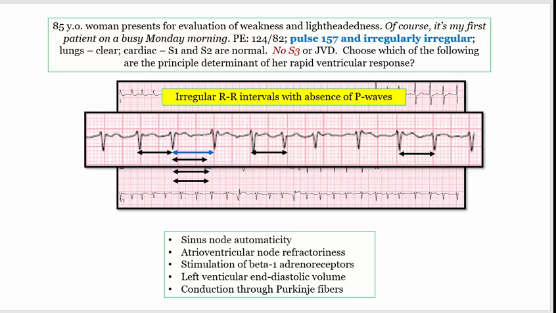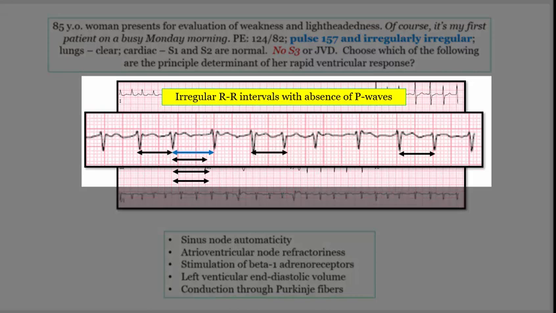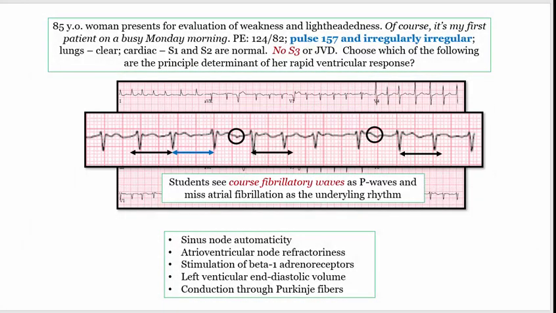So I mentioned atrial fibrillation is the underlying rhythm disturbance. The EKG is included, but when they mention irregularly irregular, you don't even need to look at the graphic. That said, I've mapped out several RR intervals so you can see their irregularity. If you use the blue arrow for one interval and compare this with the other RR intervals using the black arrows, you can see there is an irregular pattern. I emphasize the RR interval instead of the absence of P waves, as the boards are tricky and students sometimes confuse coarse fibrillatory waves with P waves and miss atrial fibrillation as the underlying rhythm disturbance.